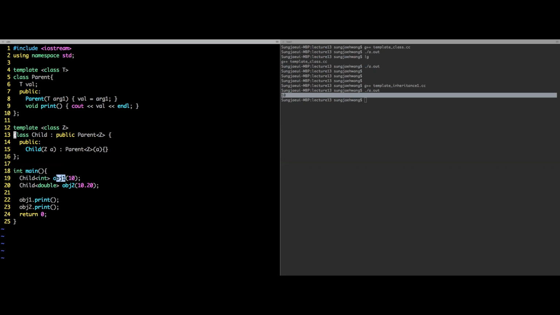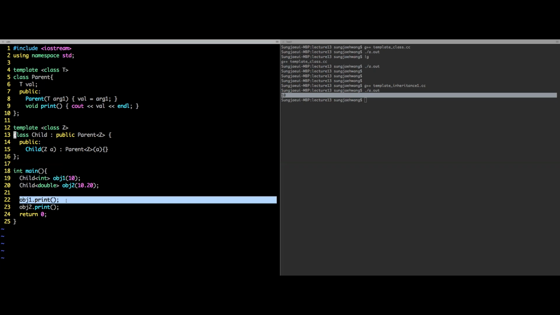So this object 1 stores the value of int, and this object 2 can store the values of type double. This object 1 is initialized with 10, and this object 2 is initialized with 10.20, which is a type double. And here we are printing the member variable of object 1, and here we are printing the member variable of object 2.